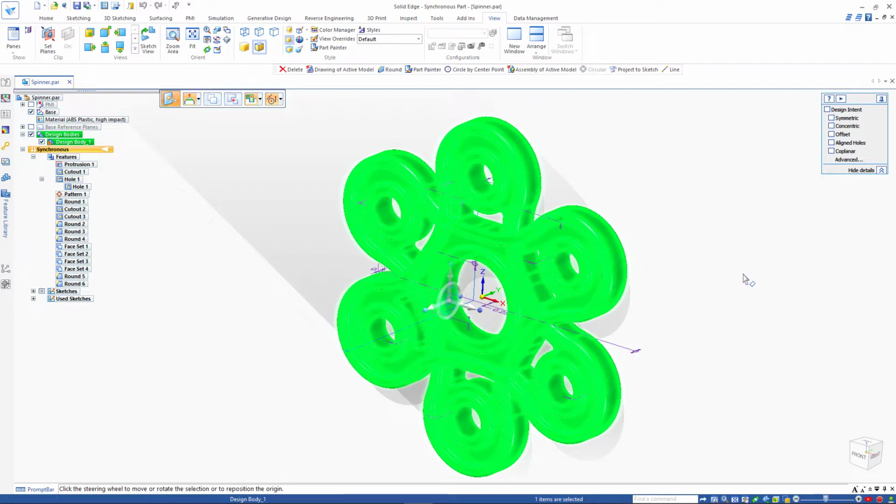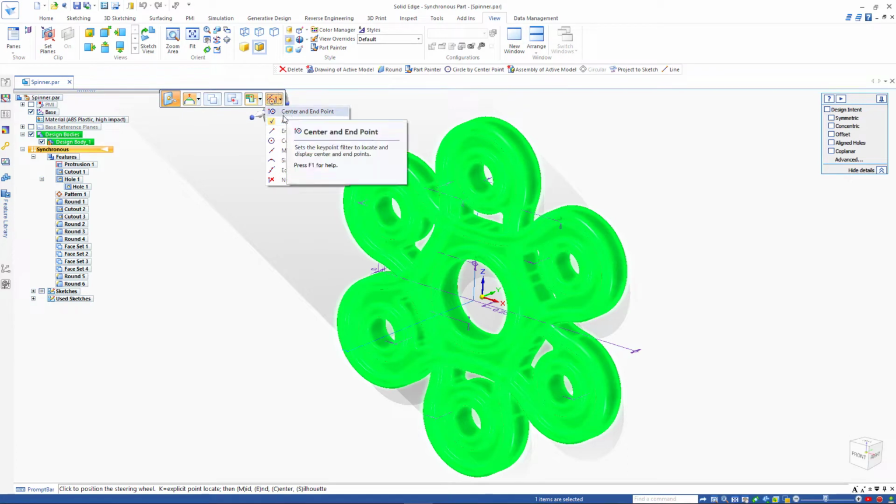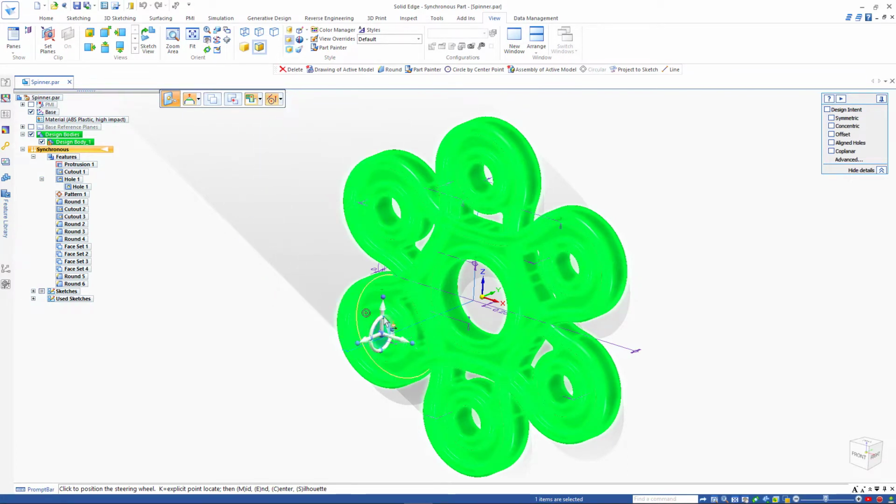I want to rotate that 90 degrees from its current position. I see my steering wheel is actually in the correct position, just not in the right location. So if I hold the shift key and click on that blue ball, by holding the shift key, it won't change orientation as I touch key points. You also want to make sure that your key points are turned on. I have mine set to all, so it'll find endpoints, midpoints, and centers. And I want to put it right on the coordinate system, right at the origin. When I see that endpoint, I can click. Now I'm ready to start my rotation.